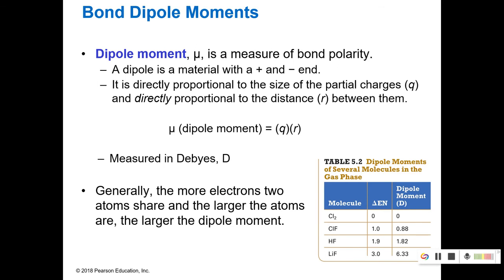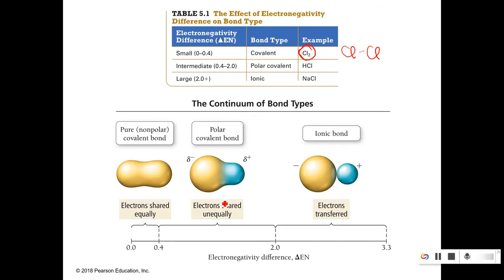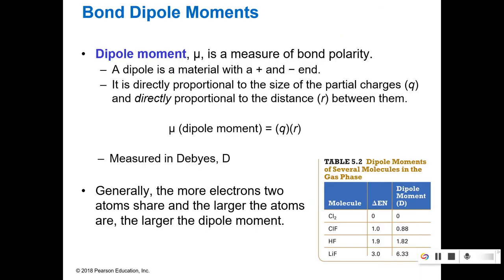Okay, this goes through dipole moments. That's just that arrow that was pointed here. So on this one, it would be this direction. And that's how you would draw a dipole moment. It points towards the negative side. Also notice these little weird S's. Those are lowercase delta symbols, and they just mean partial. So in this example, this is the chlorine and the hydrogen. The partial negative is going to be on the chlorine because it's more electronegative. Then the other one becomes partial positive, which is that hydrogen.